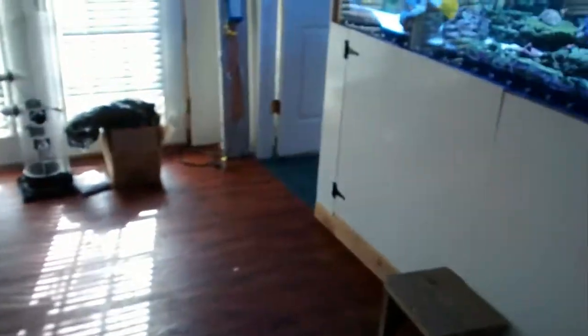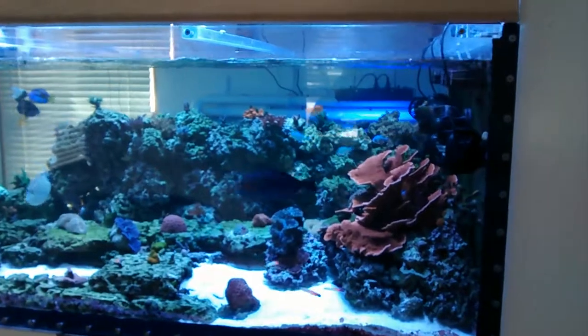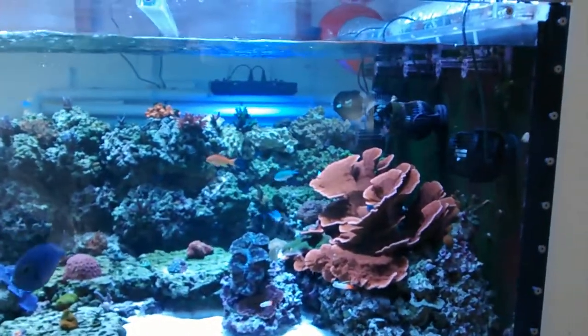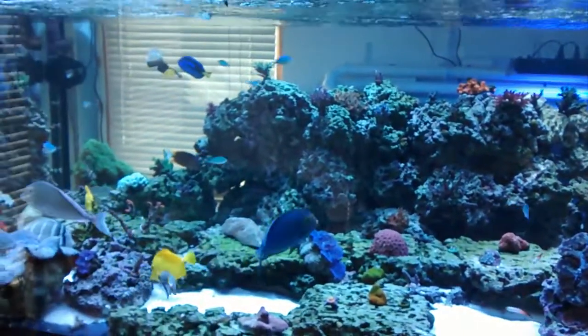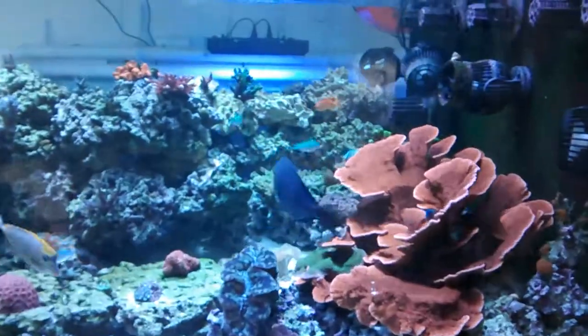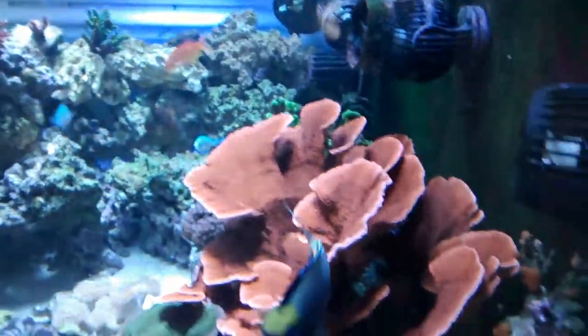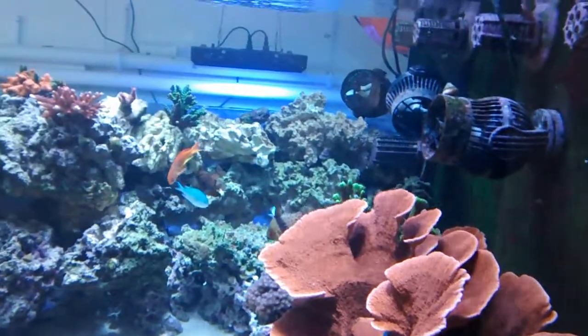Now over to the fish. All right, here's the tank. As you can see, we're doing well with the tank. Everything's coming back. Looks a lot different than the hair algae bomb I had a couple, 4 or 5 months ago. But I think I've got the bulk of my aquascaping done.